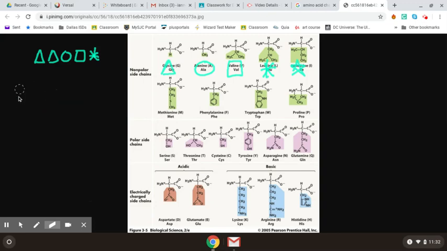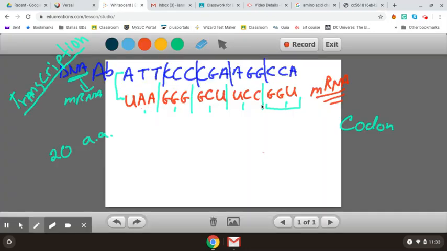If the code for the protein dictates this shape, and I alter this shape at all, then my protein's not going to work. What that leads to is something that we call a mutation, which leads to a disease, which is in the next lesson. So it's very important that we follow the steps that are given to us in this code. Let's try to figure out how this code is actually used to make a protein.